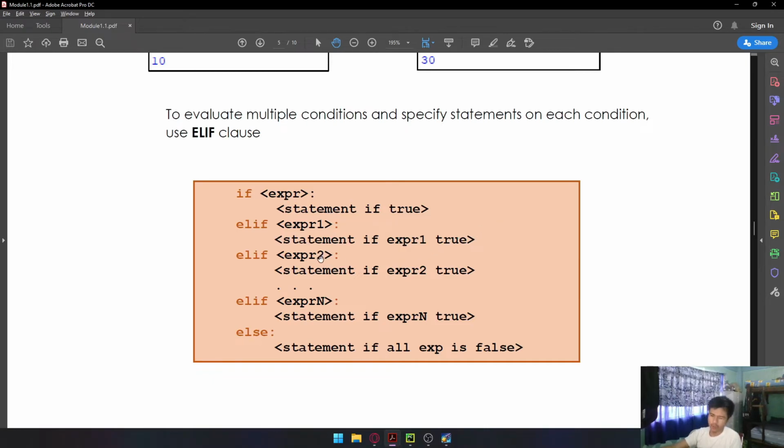We do this just in case we have 3 or 4 conditions. If one of those is true, then the corresponding statement will be executed. You can have as many conditions as you want, and any of those conditions that become true, the statement below it will be executed.